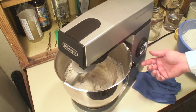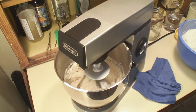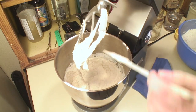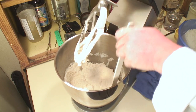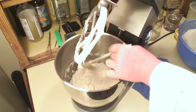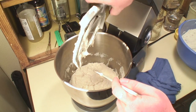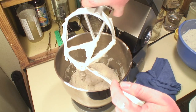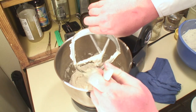We're just going to make sure that's fairly well together. I'm going to go grab a spatula and we're going to scrape that down. Alright. That's fairly smooth now. It doesn't have to be super smooth. You're just wanting all of the flour incorporated. You don't want any pockets of flour on the bottom. Let's see. This is also the time that we take off the standard mixer paddle. It's done its job.